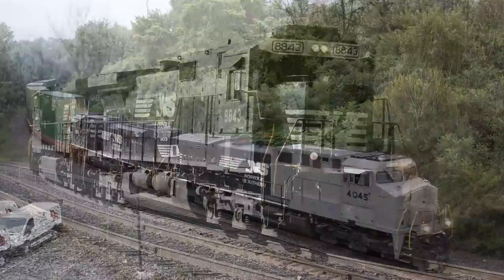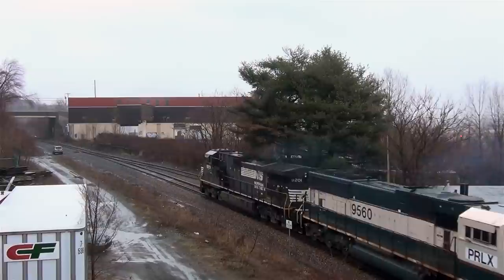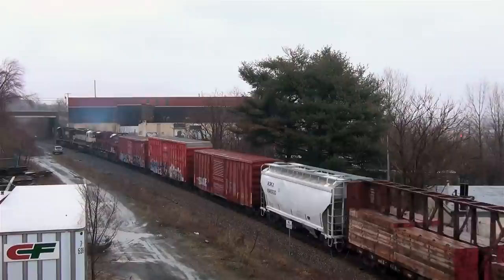14 former BNSF SD70 MAX from Progress Rail were working on NS in early 2018. The units came from long-term storage in Minnesota and were delivered to the NS at Streator, Illinois in December. They then ran as a special movement train from Kankakee, Illinois to Bellevue, Ohio for inspection by the mechanical department. The units were then forwarded again, this time to the Chattanooga Diesel Shop, which began releasing them into service in early January.